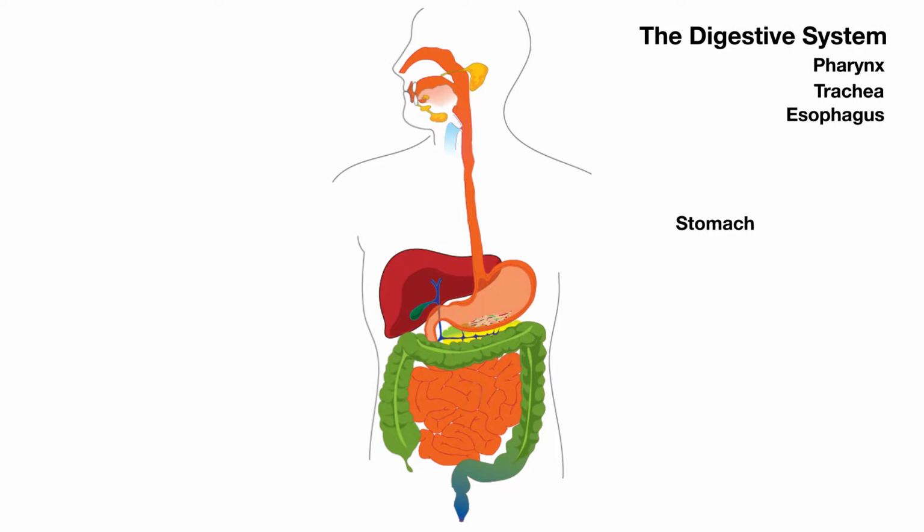Digestion is going to really pick up here in the stomach, and there's several things going on that we need to point out. First of all, the pH of the stomach is very low, somewhere between 1.5 and 2. So this is a very acidic environment. There are 3 types of cells that exist in the stomach that I want to point out to you.